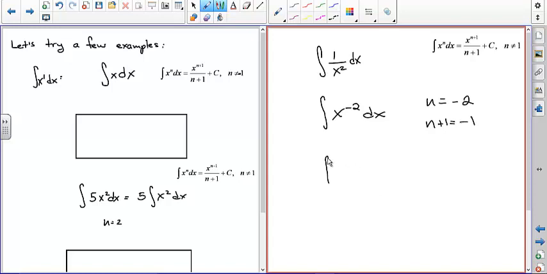So when you do the integral, you would get x to the minus 1 power, pardon me, I shouldn't put that integral sign there. So when you take the integral or the antiderivative, the formula says that the answer is x to the n plus 1 divided by n plus 1 plus c. So we rewrite it, use the formula, then you take the term with a negative exponent and move that to the denominator. And then if it's to the first power, you just drop it. So you get -1 over x plus c.